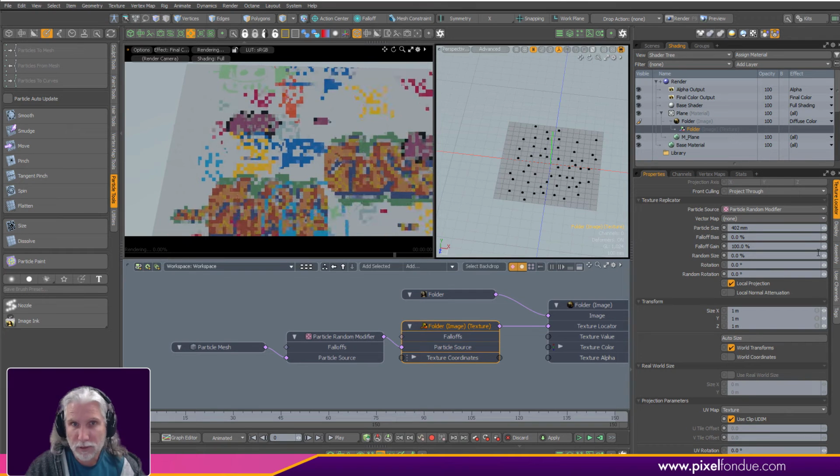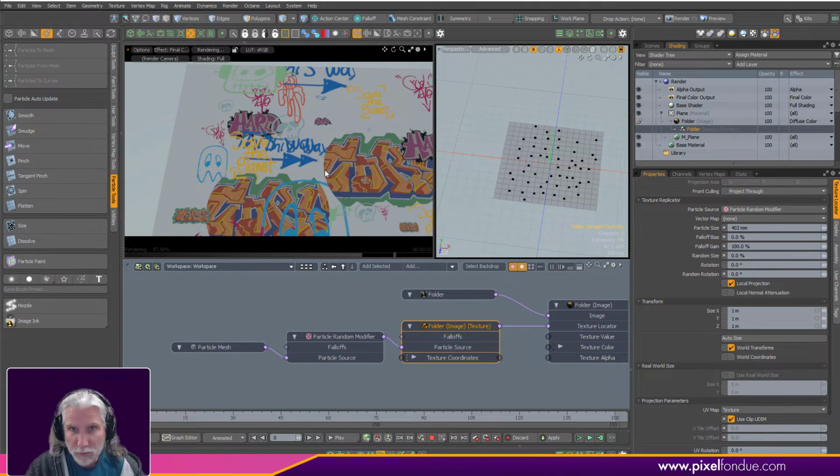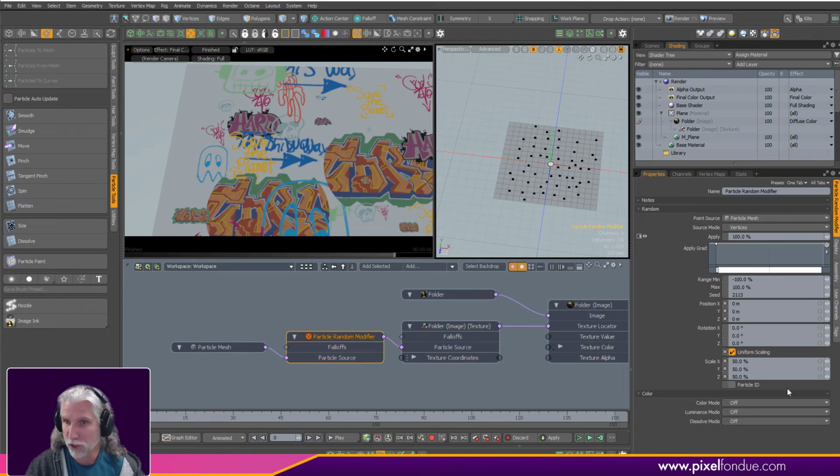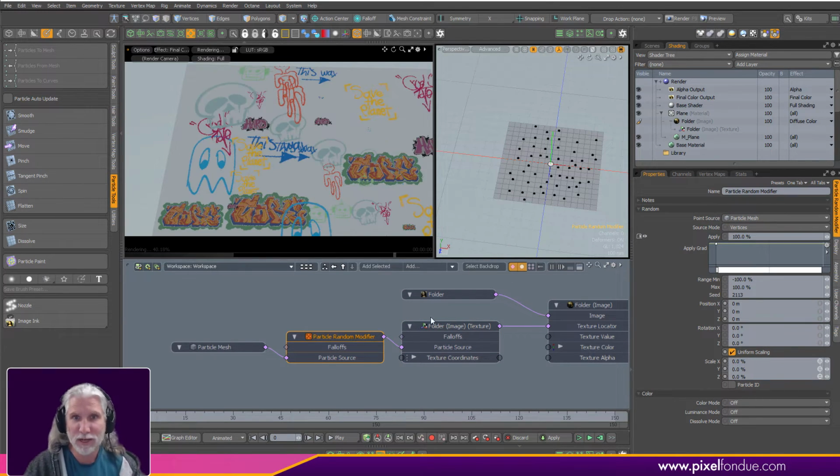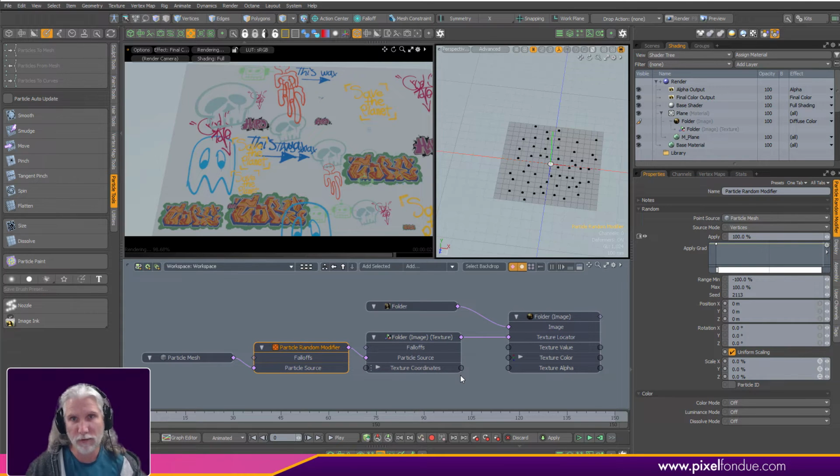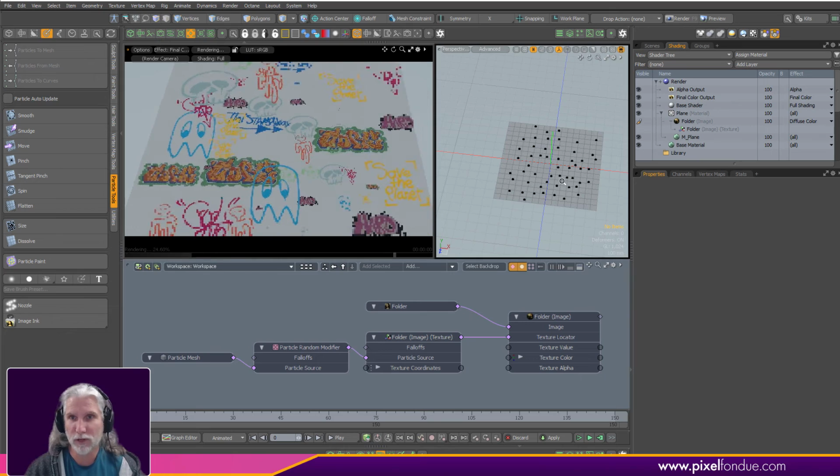Maybe not, actually. So there may be a bit of particle size where we run out of the alpha a little bit, just as a note. But you can adjust all this stuff with particle modifiers or transforms. And there's some really weird stuff you can do. So check this out.